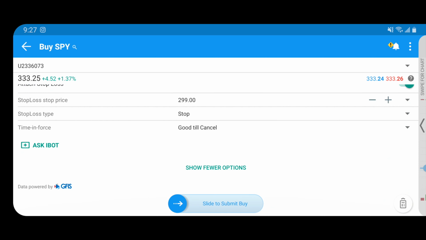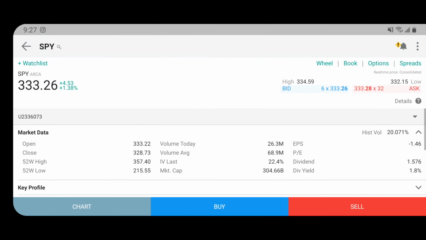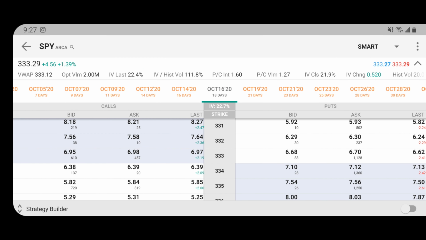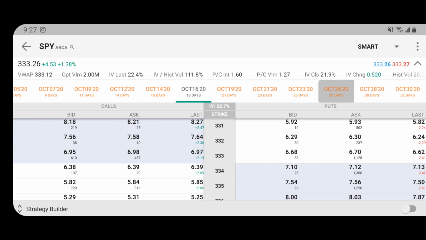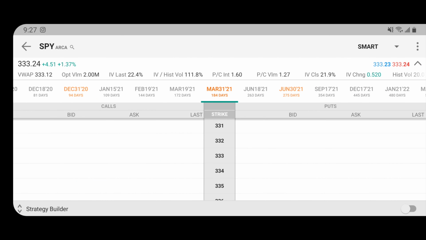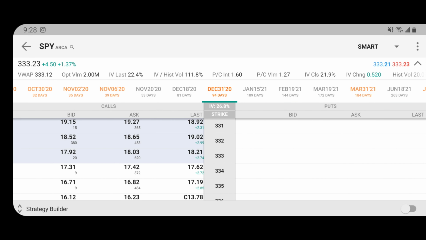So now we're going to go ahead and look at the options. We're going to click on the options, and right away we're going to see the different spreads or the different expirations. And so it's really great because if you know you want to buy an option that's 3 months out, you can just slide until you see a desired date. Here, if my rules are a minimum of 90 days out for buying a call, let's say, I can go ahead and see the number here for December 31st, meeting that criteria.